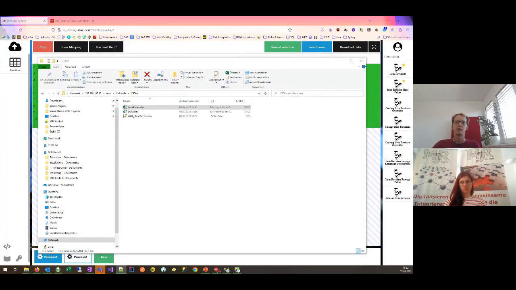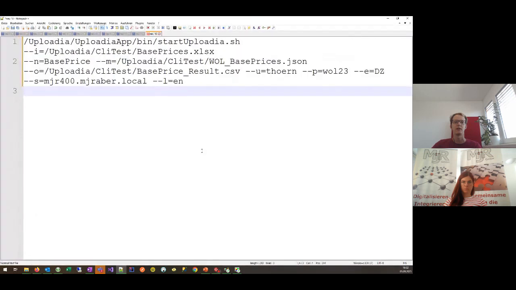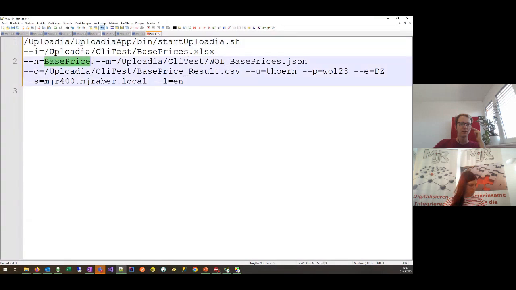I have already prepared one, and I will open it here in Notepad. It looks like this. We are invoking the Uploadia application, and then we have the parameters: I, which is the input file, and N for the name of the sheet inside this Excel file, as you could have multiple. Then M for the mapping file, which is the JSON file.